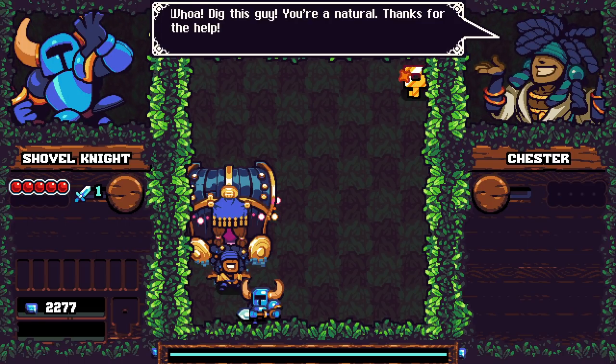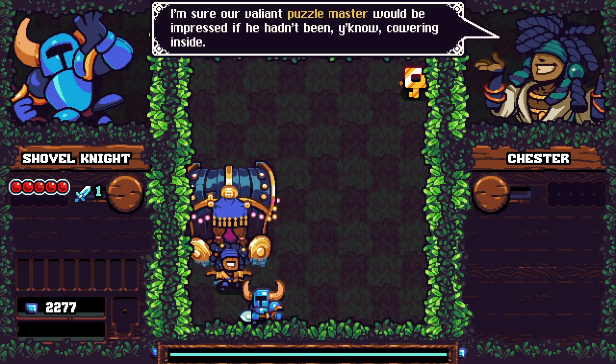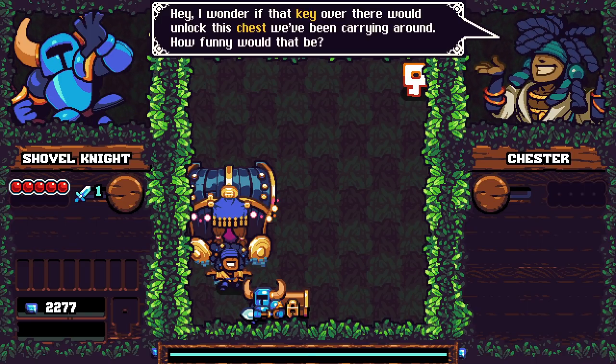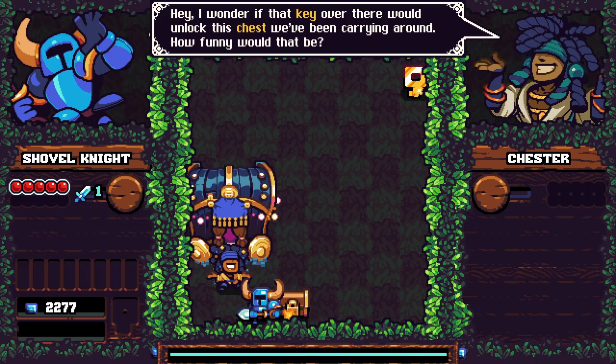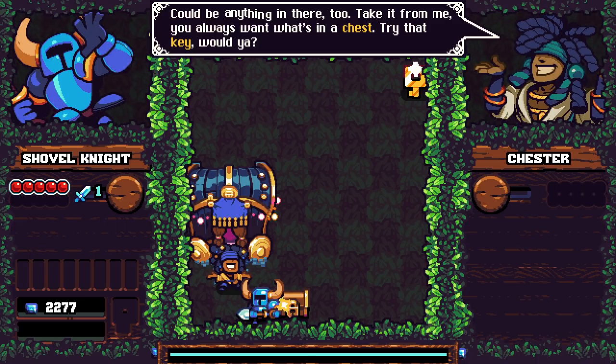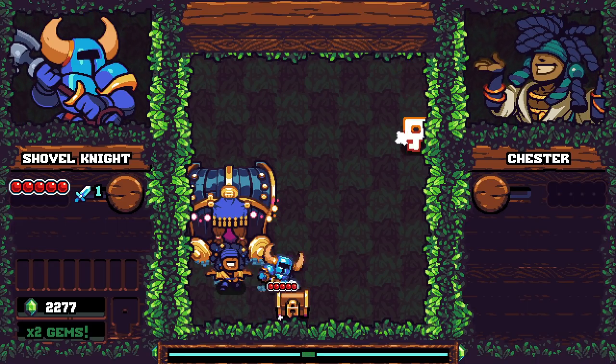Whoa, dig this guy. You're a natural. Thanks for the help. I'm sure our valiant puzzle master would be impressed if he hadn't been, you know, cowering inside. I wonder what that key over there does. Unlock this chest we've been carrying around. How funny would that be? Could be anything in there, too. Could even be a boat. Take it from me. You always want to know what's in a chest. Try that key, would you?